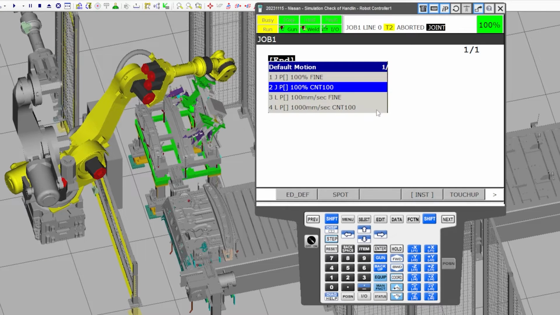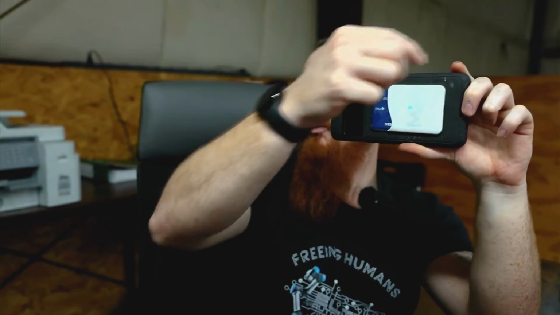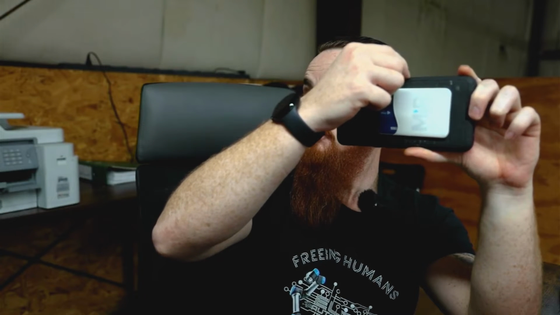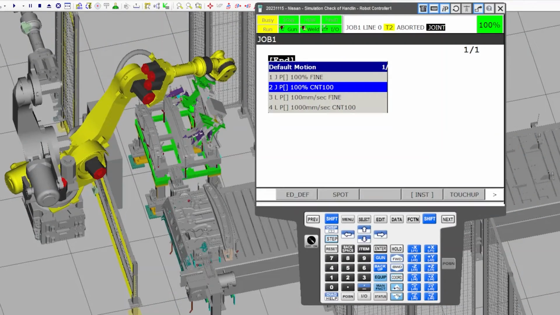Another big part of this that will be different is continuous 100 versus fine. Let's say I have 3 points, 1, 2, 3. If this point is a continuous 100, the robot will arc around through it. If you say fine, the robot will go exactly to that point and then exactly to the next fine point. With fine points, the robot will stop at that exact position in space, down to less than a millimeter. So you generally use that on a pickup or on a drop-off. That's when you need a fine position.